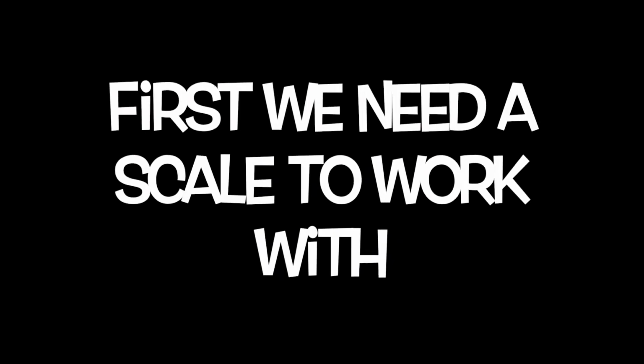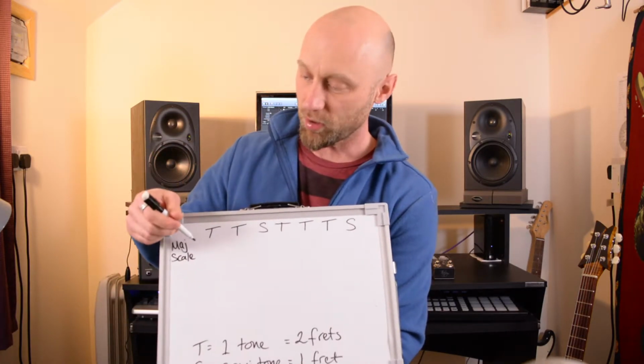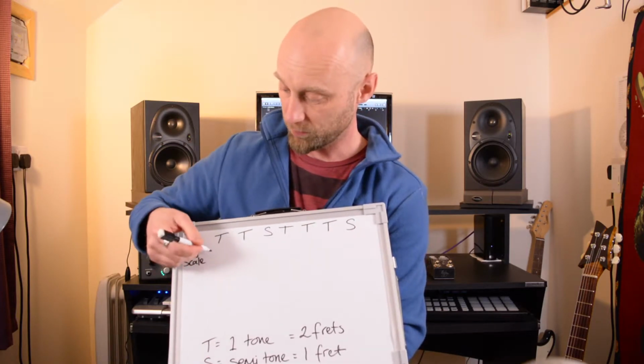So let's have a look at the basics of how a chord is constructed. First of all, we can't go near chords until we have a scale. We need the scale to build our chords. So let's check out a scale. We're going to look at the C major scale to do this because it's one that most people are going to be familiar with. It's really the first one that we learn. So when we've got a major scale, remember, it's made by starting with a C, of course. So I'm going to put a C in here.